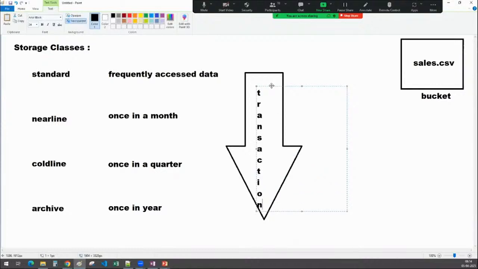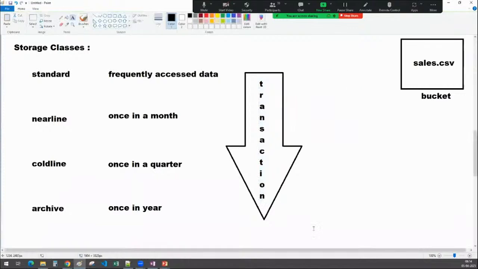The transaction cost will be increasing from the standard to the archive. That means, what does that mean, sir? When you are accessing a file once in a year, the cost will be very high when you access that file. But when you are frequently accessing the data, the cost will be very less.